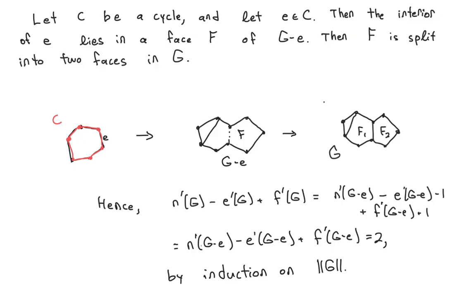Note that this is a chapter where some of our proofs get a little less detailed, because if you notice, I didn't justify why adding this edge splits the region in 2, other than looking at a picture. That's because some of the finer details rely on topological arguments, which is beyond the scope of this course.